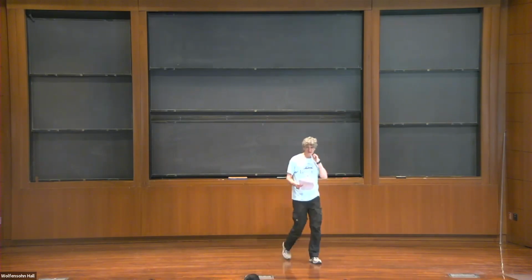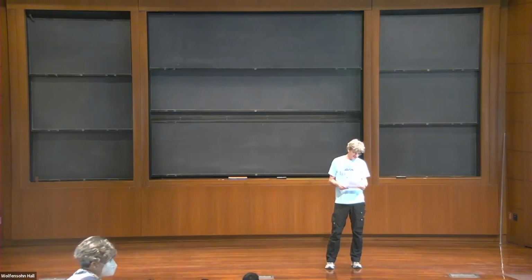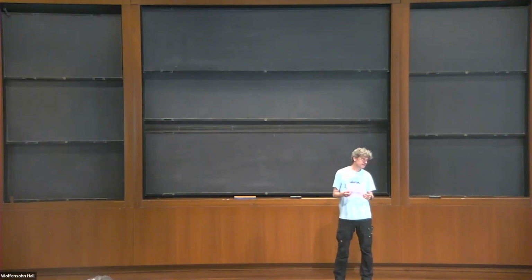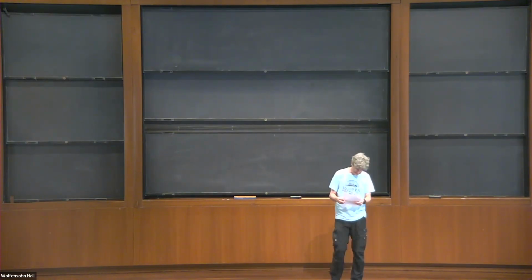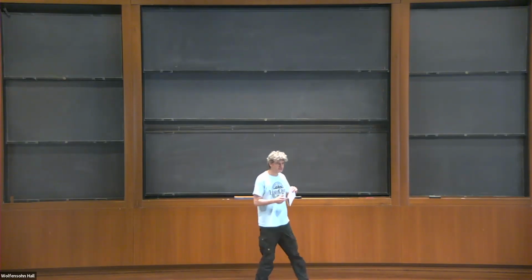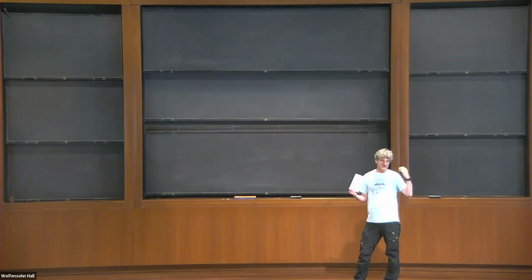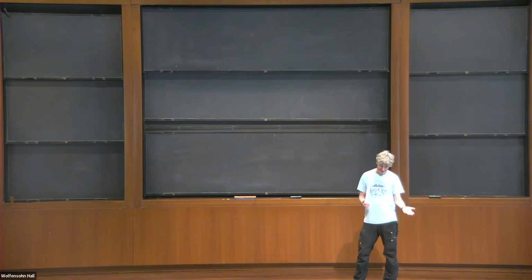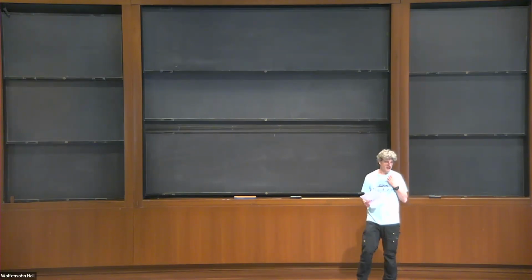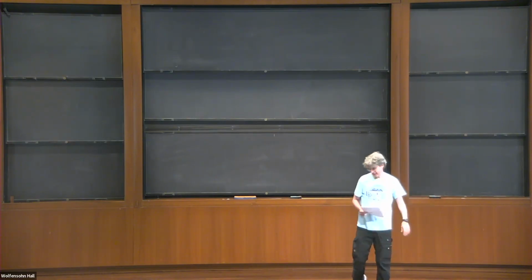I want to talk about a question that I really like, but that I don't know how to solve. And it's this question of when does a scheme have the resolution property? In some sense, the way I think about this paper, that has now been accepted for publication, is that it's a negative result. It proves that there's something that you can't do. So it's rare to publish negative things, right? But on the way to proving this negative result, which I will explain, we also prove some actual results.